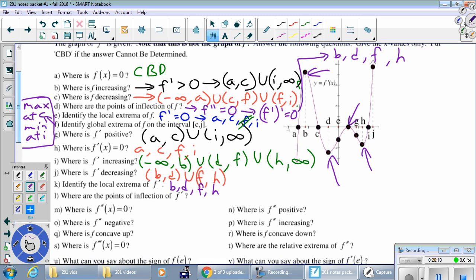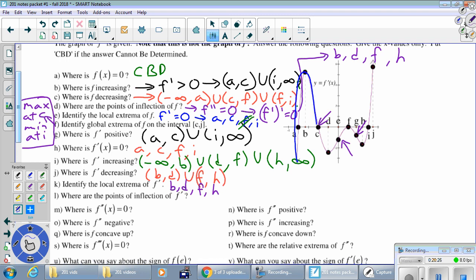Okay, how about points of inflection of F prime? Oh, easy again, because again, all we have to do is read off of the given graph. So points of inflection, looks like maybe at C, at E, at G. I think those are the places where the concavity changes, because it looks like from here until here, we're concave down, and then we change to concave up, and then we change to concave down, and then we change to concave up. And so I think we've got those 3 points that have purple arrows, C, E, and G.